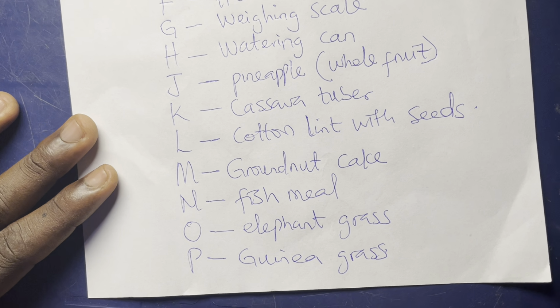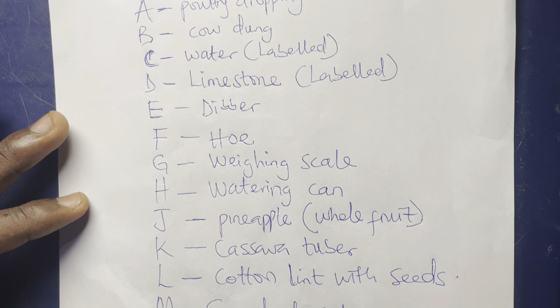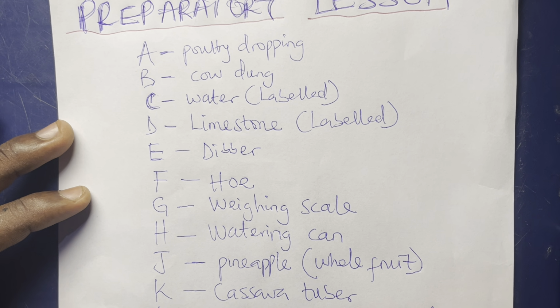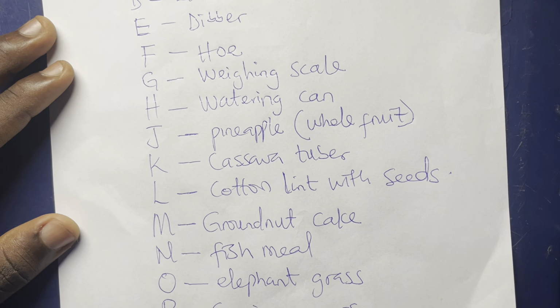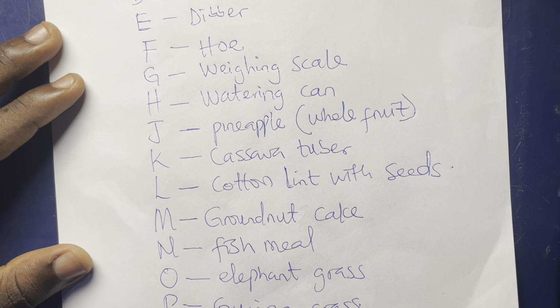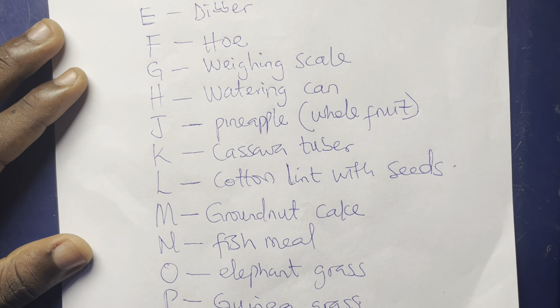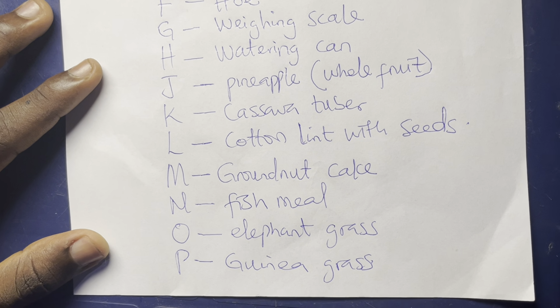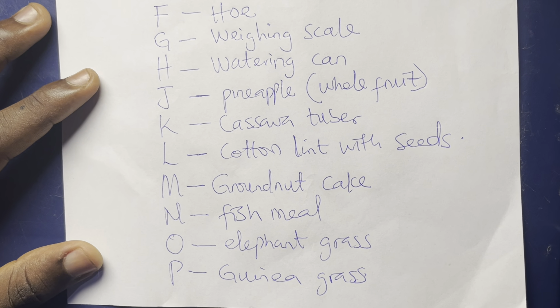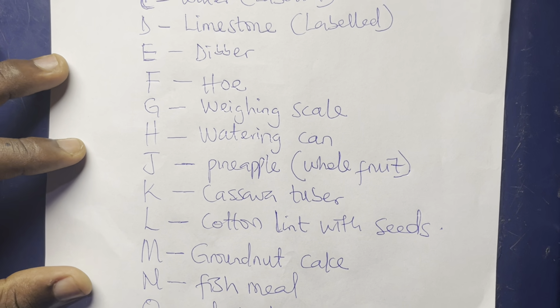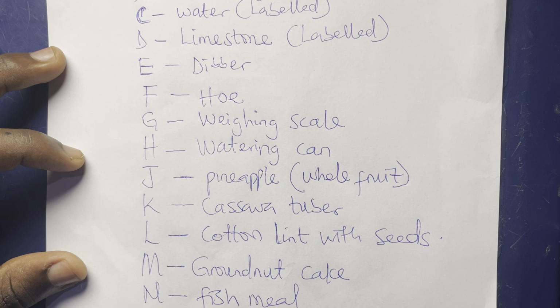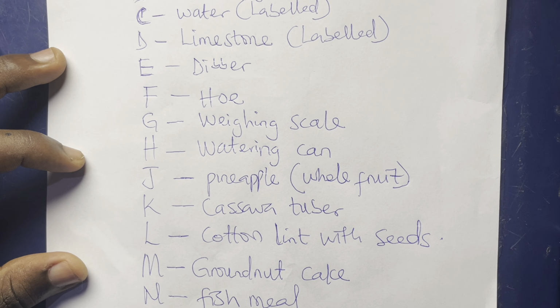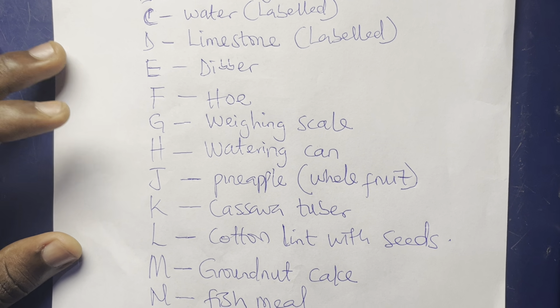Good. So now look at the specimens for this year's agricultural science practical. What I will do is work on all these specimens, telling you the possible questions and answers that they can ask you in your exam. Remember that I did that for animal husbandry as well. I also worked on further mathematics and chemistry practical. I think those are the subjects I've worked on for now on my channel.